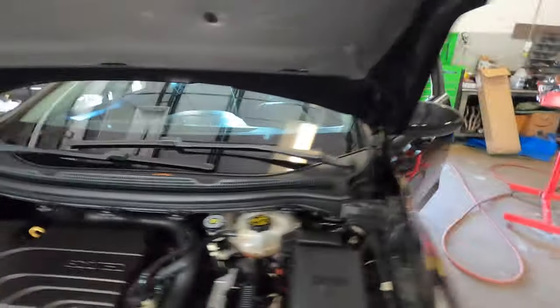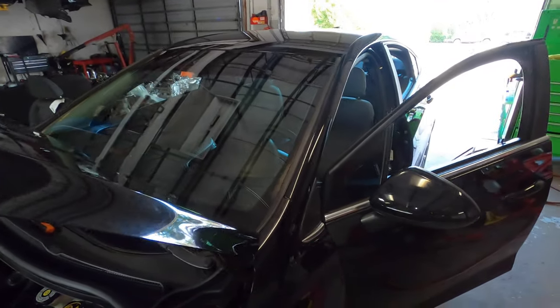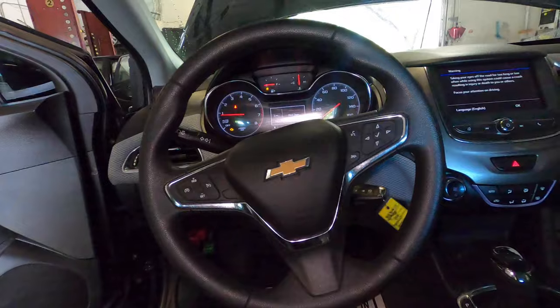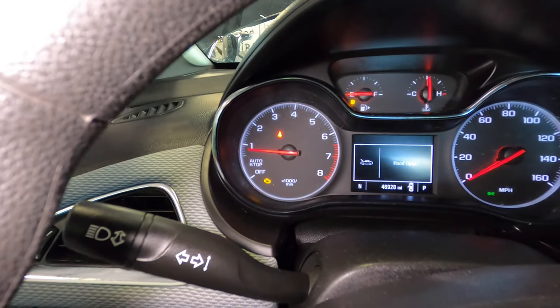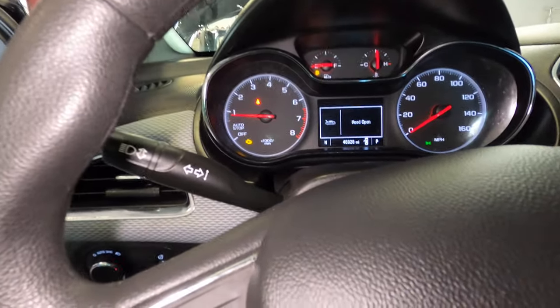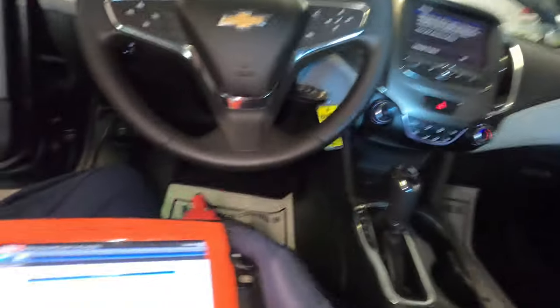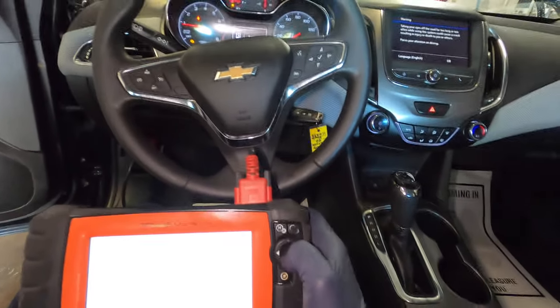All right guys, we're gonna go ahead and clear the code and go test drive it and listen to the thing. Alright guys, so if you look right here, you can see the RPM steady. I don't know if I showed it in the earlier part of the video where it goes up and down. And I still haven't cleared the code yet, so now I'm going to go ahead and clear the code. And you will see.